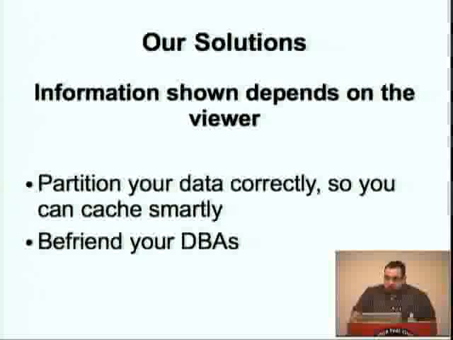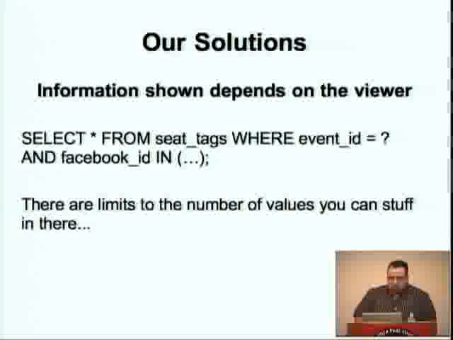The other thing you can do is befriend your DBAs, and I'll show you why that is important in a minute. It turns out that a query like the one you see here has a lot of limits, because there's a limit to the number of values you can put in a statement like this. In this case we're using a relational database, right? And in order to get all the users that are tagged to a particular event, you need to run a query similar to this. But if there are lots of users, then they don't all fit into this IN clause.